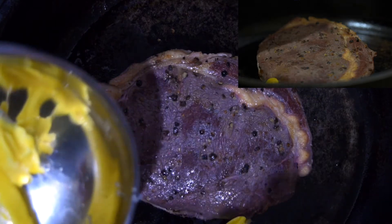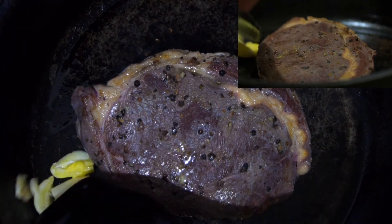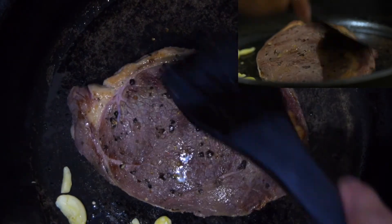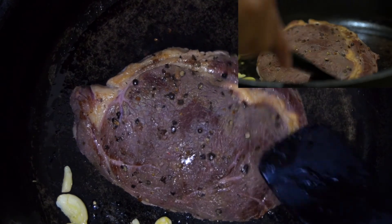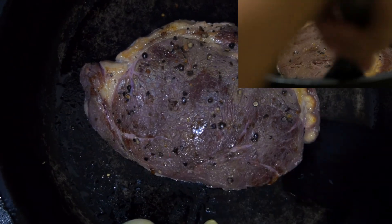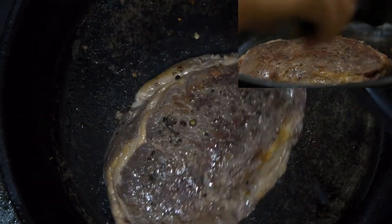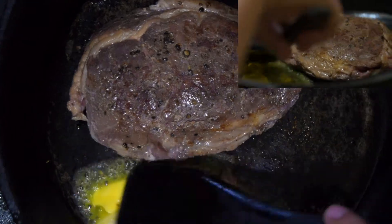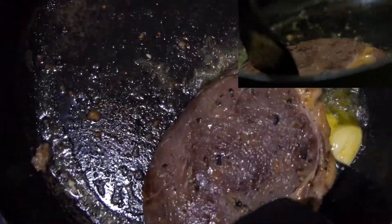And now I'm putting garlic. This is an uneven part of the steak, just the end, so it's a bit rounded. And now we put butter. It's completely up to you if you skip this portion where you put butter and garlic. Once we add the butter, we will turn the heat to low or just turn it off completely. We do not want burnt butter in our steak — it just ruins the taste.